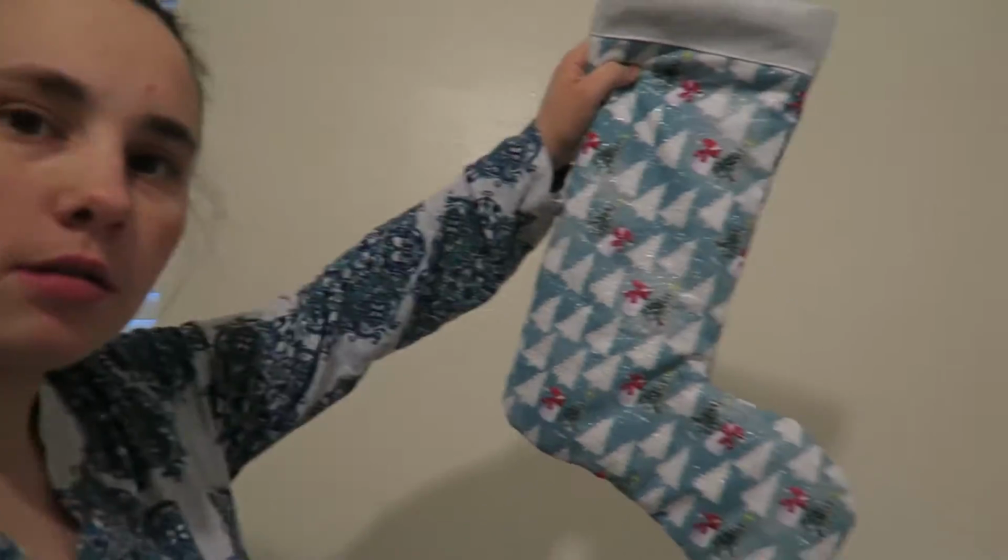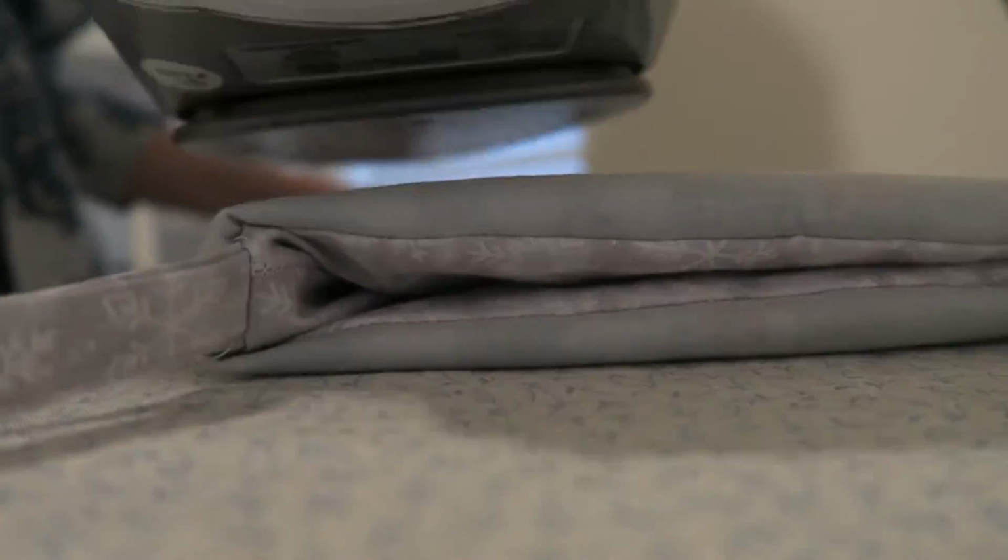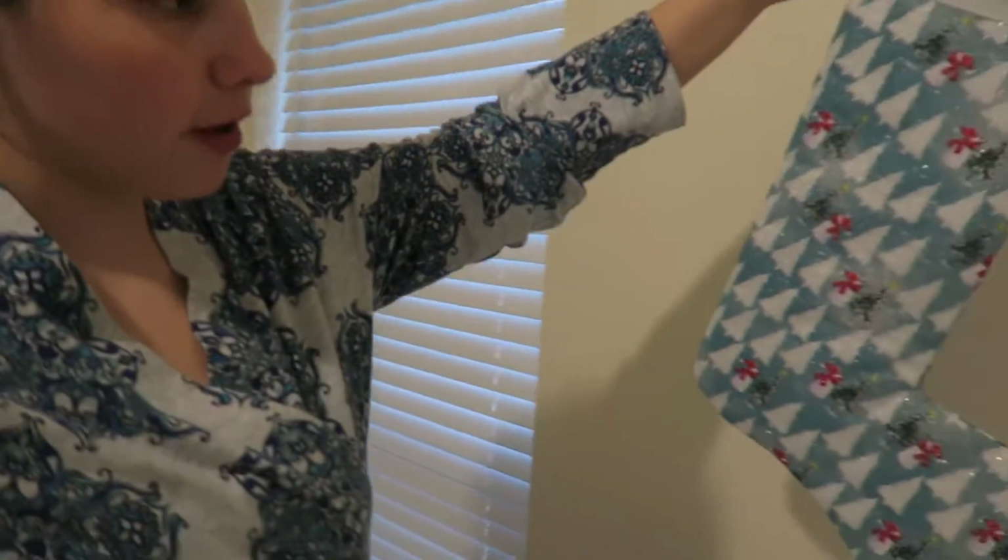Okay, so I just finished. Here it is. Outside, and then the inside has this lining. And then we got the little hook for the place where the stocking hangs. I actually forgot one thing. I've got to press it first before I'm finished. All right, it's all done. For real now.